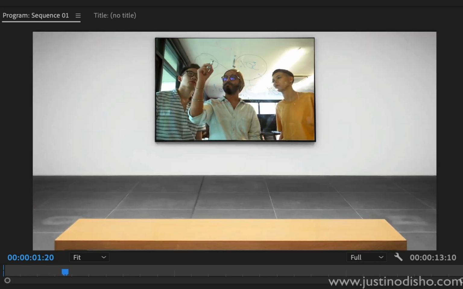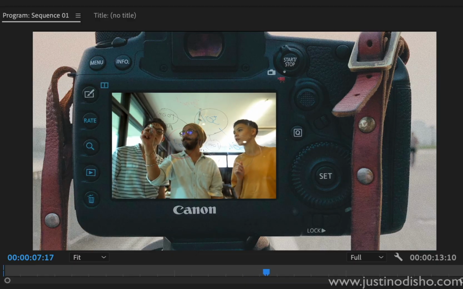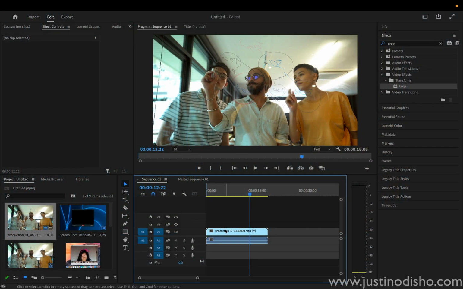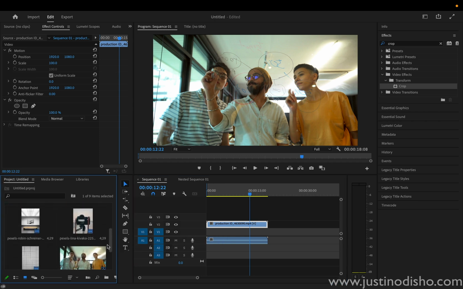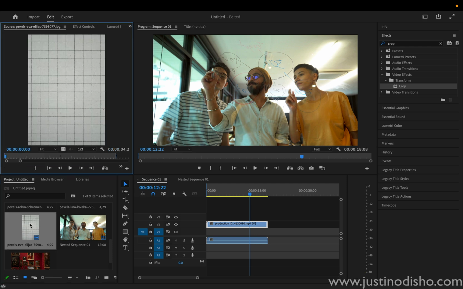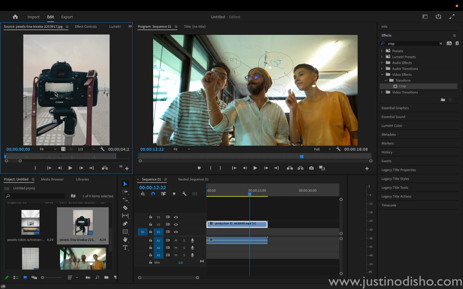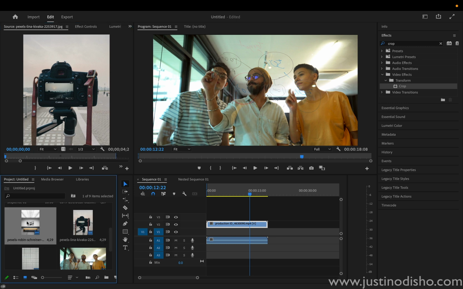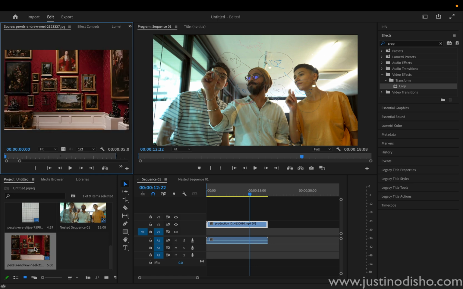Here's a simple creative idea that you can use to keep your videos interesting. To do this, we'll take any video clip that we're working with and put it on a layer above our first layer. And then we'll find a border or frame. Some cool ideas for this can be just paper textures, anything with a screen like a television or a camera screen, or a painting frame, like an intricate painting frame.